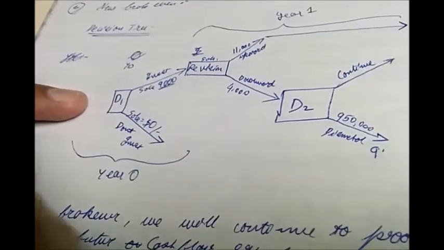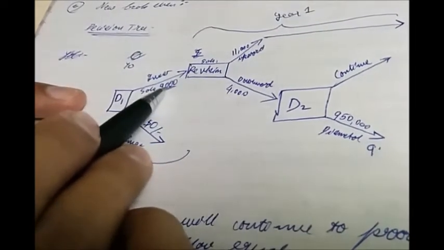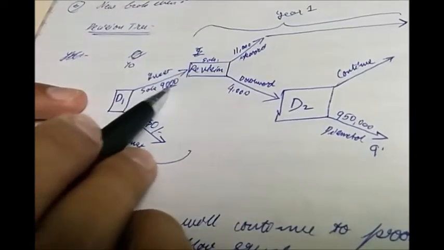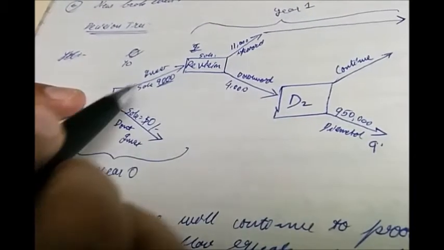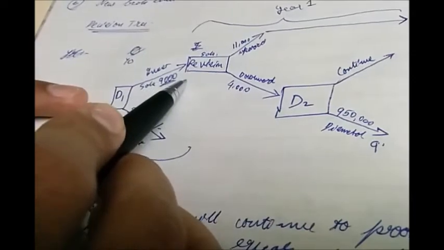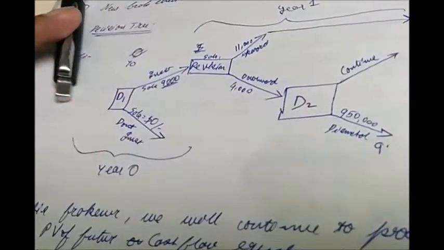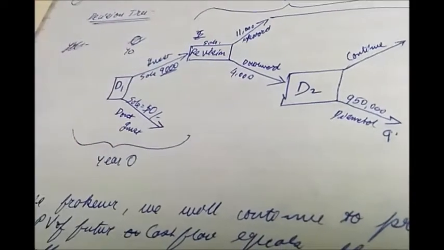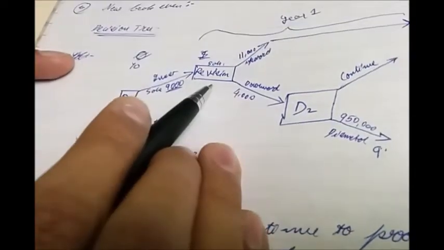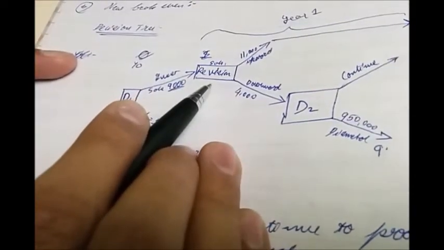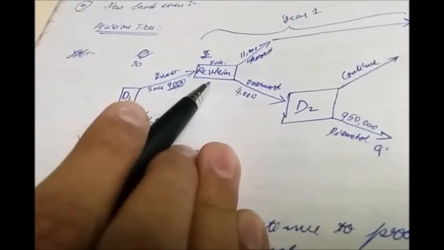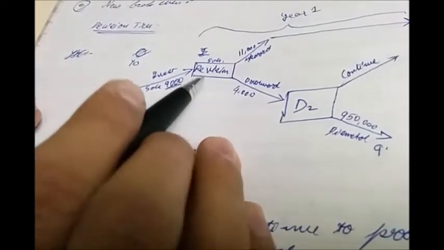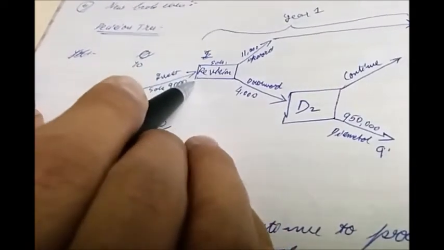Now you see that you are getting 9,000 units for 1 year. But after 1 year, it might be that your assumptions are not correct. So what would happen in that case? After 1 year, you will rethink whether this business was right or not. That will be the revision stage, which will happen in year one.